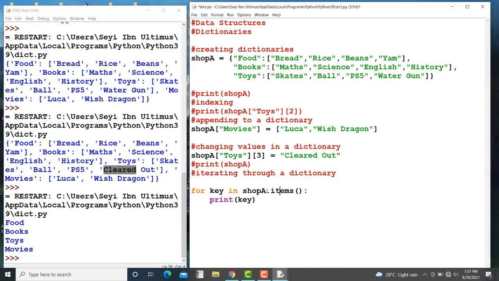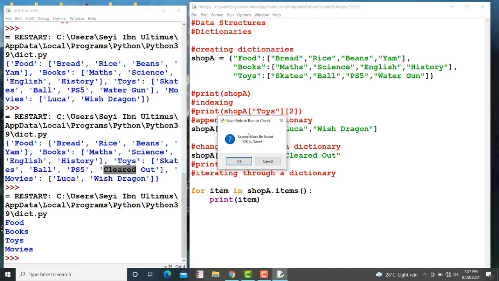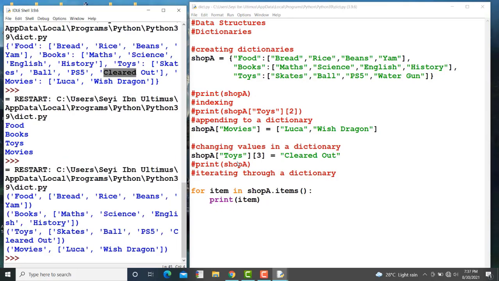Okay, and then I don't want to call this key. I want to call this item. All the items in our dictionary: for item, print item. So let's run this and we'll see. So there you have both the key and value pair being printed to the screen.